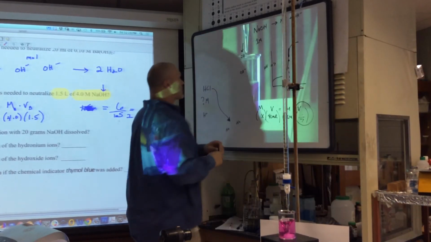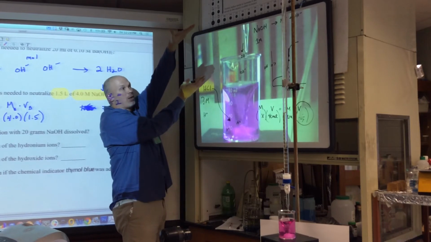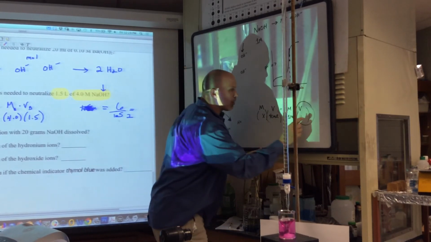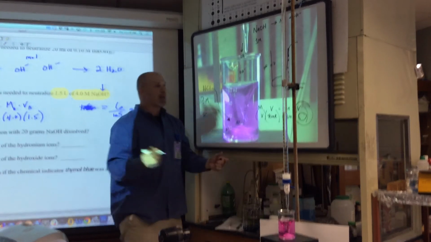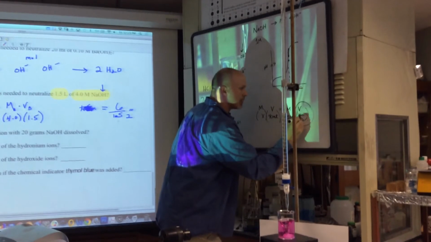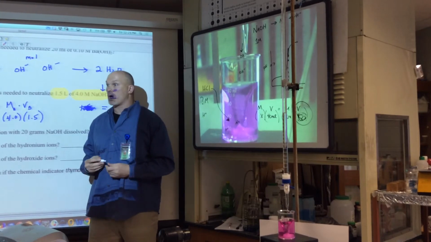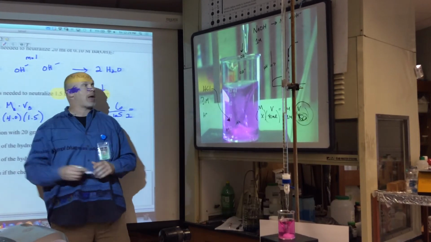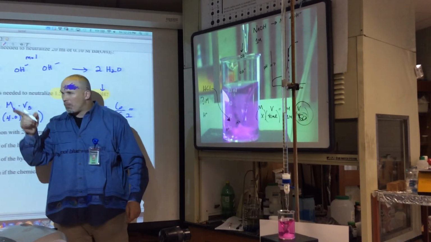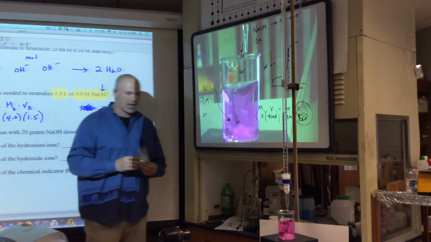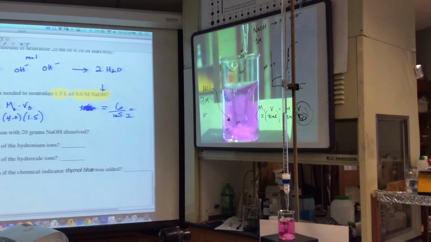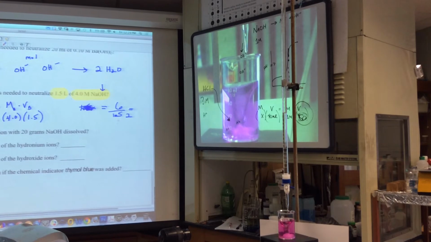So now I measure my volume, my start and final. I put that right here, whatever it is. Let's pretend it's 50 milliliters. Then I solve for my x. That's what we're going to do. So in your lab today, you have in your beakers, write this down. Take out your data table. You're going to do this right now. Go to the lab.